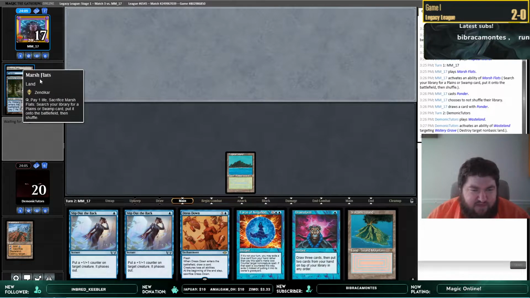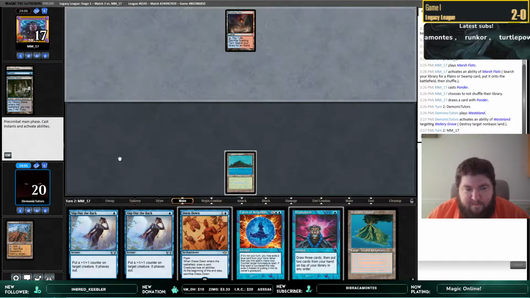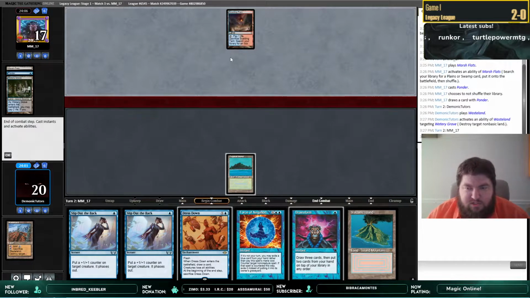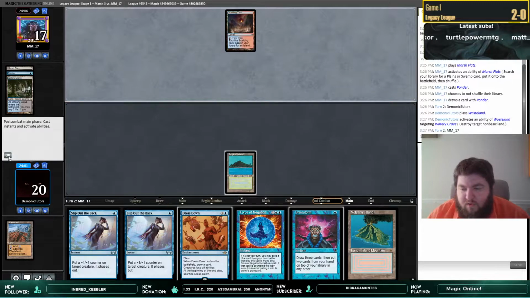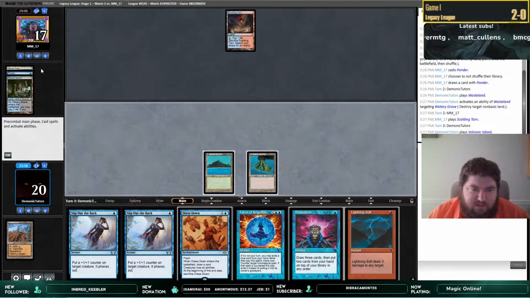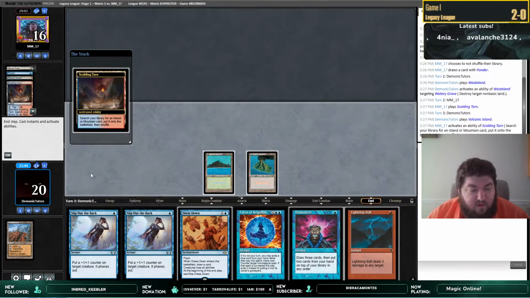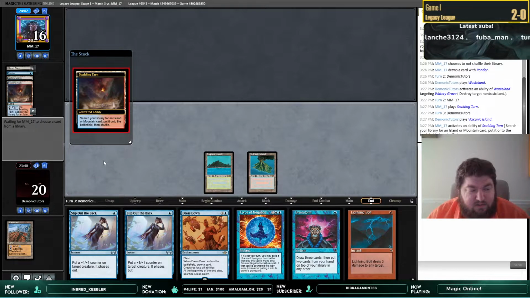Doomsday wouldn't play Marsh Flats. Doomsday would play blue-based shit. So this is some version of Death Shadow. I mean, obviously it could still be Doomsday, but I don't think Doomsday would play Marsh Flats. I could be wrong. Yeah. That makes sense. That makes a lot of sense.